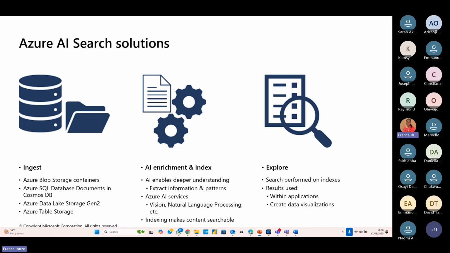Then we have indexing, which makes content searchable. When you index, it's easy to search for content. And under Explore, we have the search performed on indexes, results used within applications, and the ability to create data visualization.